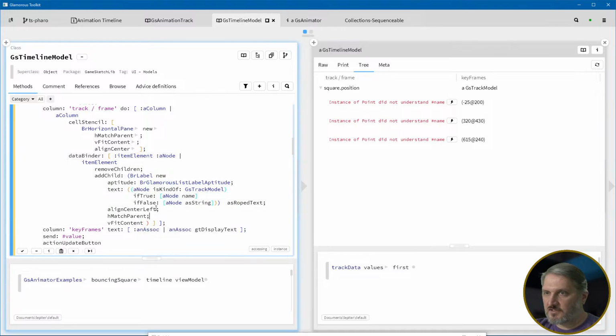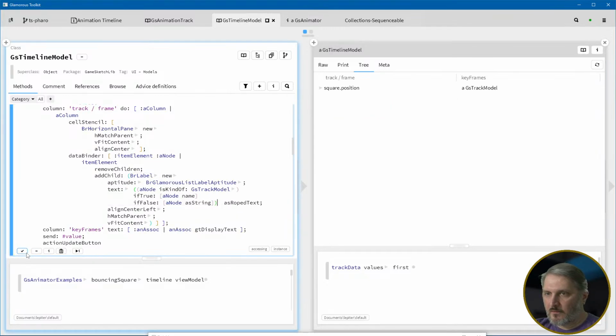What does the vfit content do? Data binder, remove children, br label new. Have an extra comma, is that it? Yeah, okay. It should be the association.